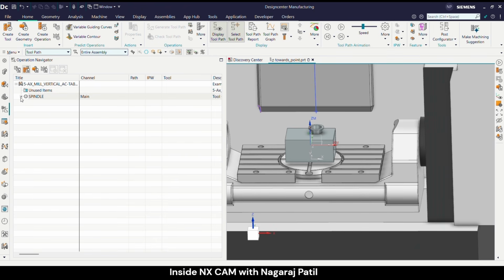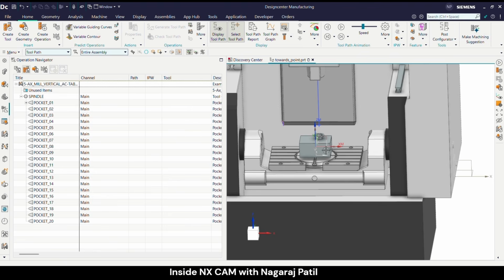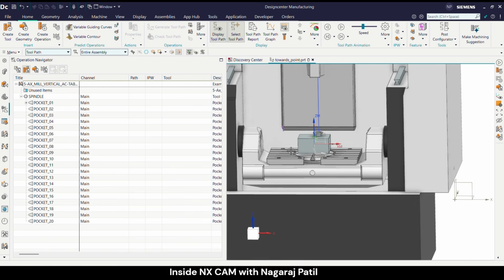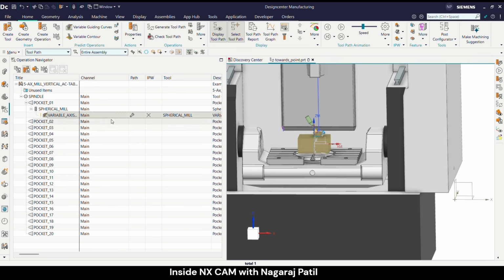You can see it here. Then select the toolpath and go for simulate machine.